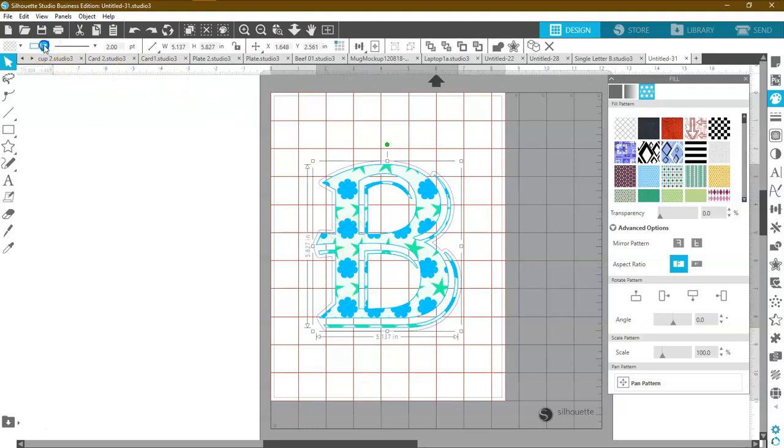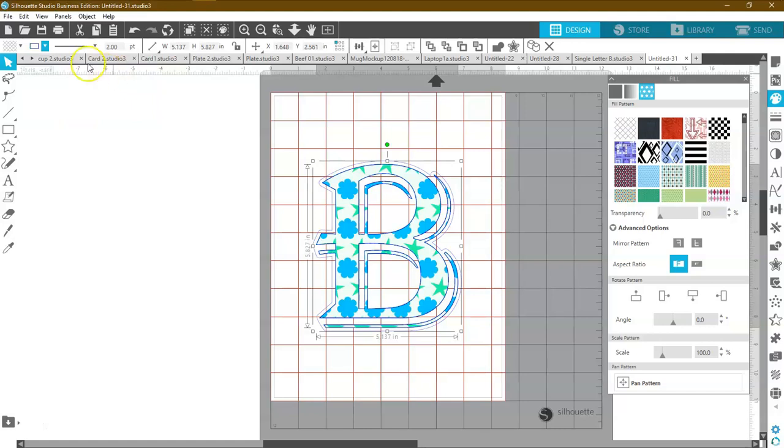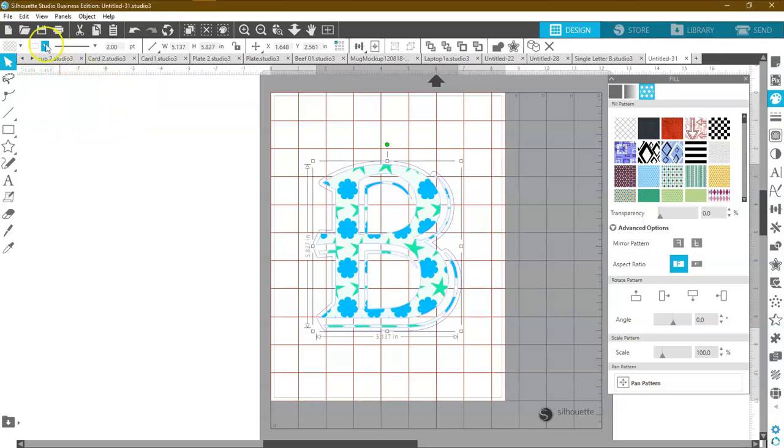I may want that a little darker. So when you click on this and look down in here, if you have clicked on something, it will put a box around the color that has been chosen. So it has chosen the darkest color that I can put on here. If I choose another color, no, it just doesn't work. So I need to stick with the green, or excuse me, the blue that I have chosen.